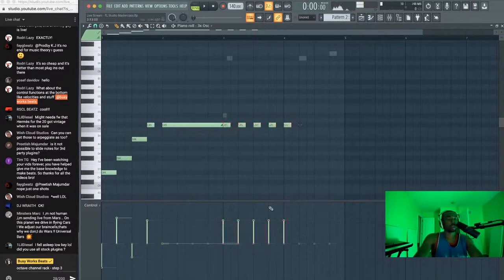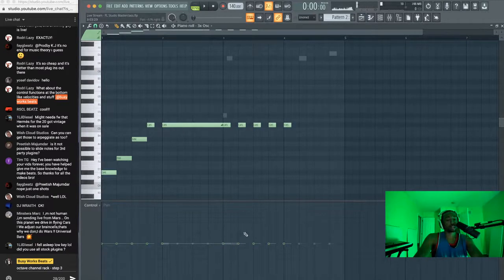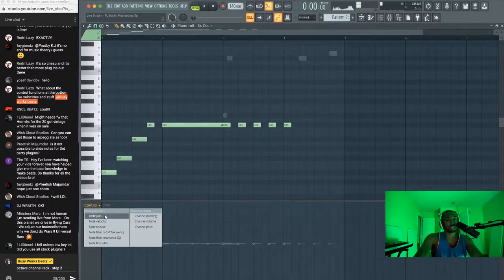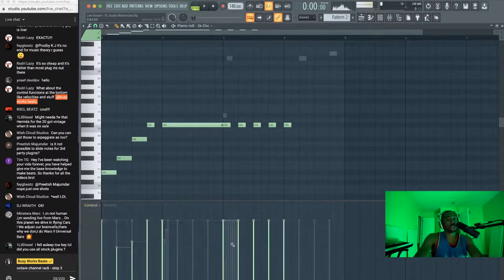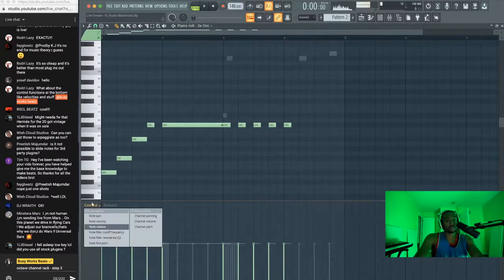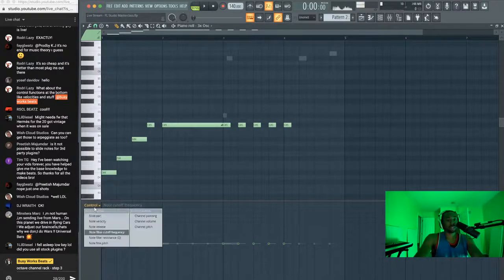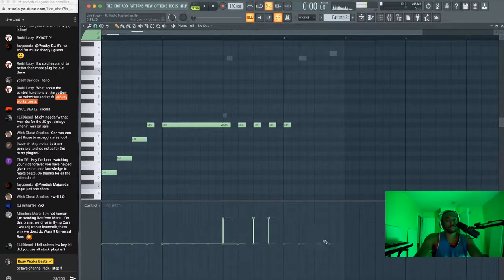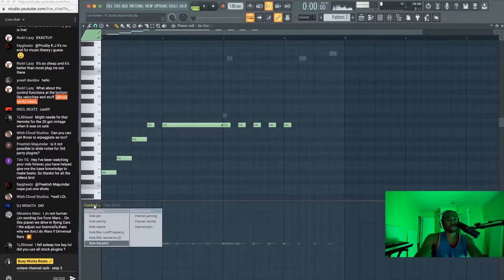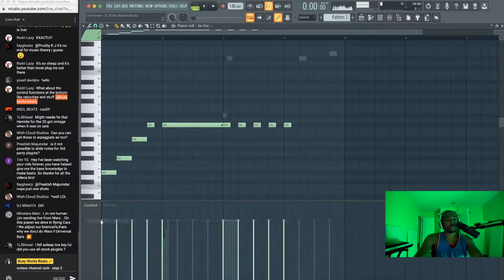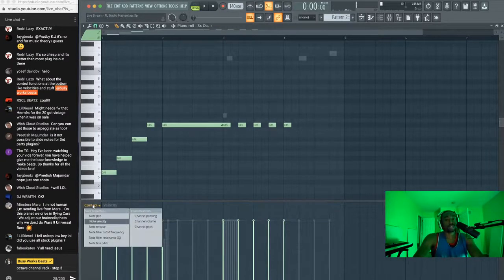What you do is you hit Alt and you left click and drag to reset all the values. Okay, so hit Alt, left click and reset all the values. Just go through your control options and left click, hit Alt and left click those values. Okay, so go through all these and just make sure you're resetting everything. And that way you can click on this note and it will have everything reset back to default. And you won't have anything that has like a random value on it, because that's happened many times. I'm like, why does this note sound weird? It's because of that.